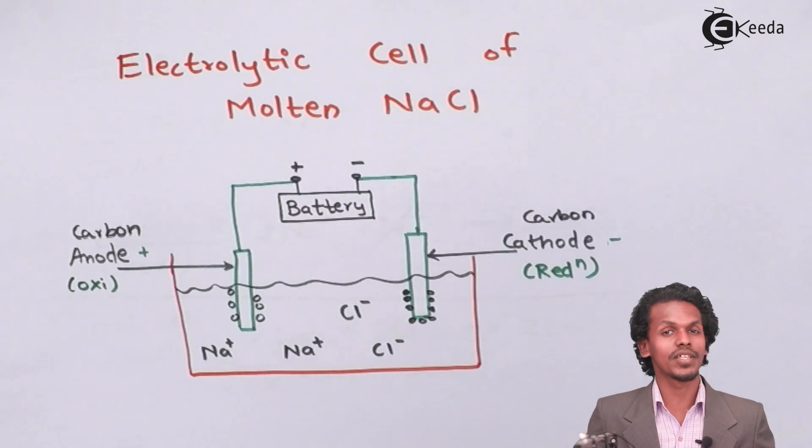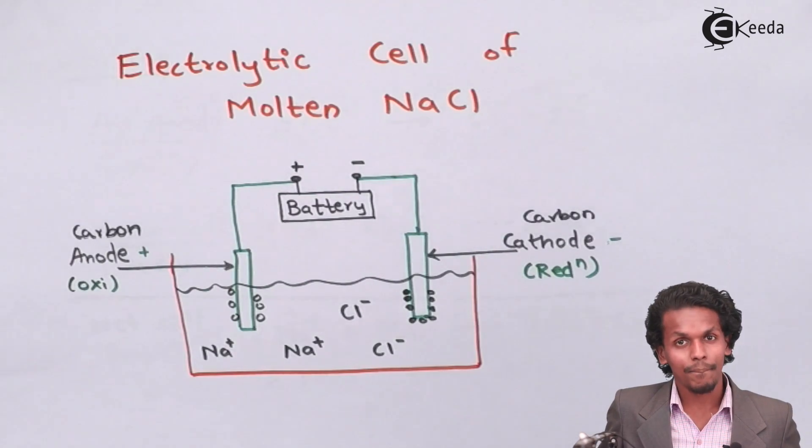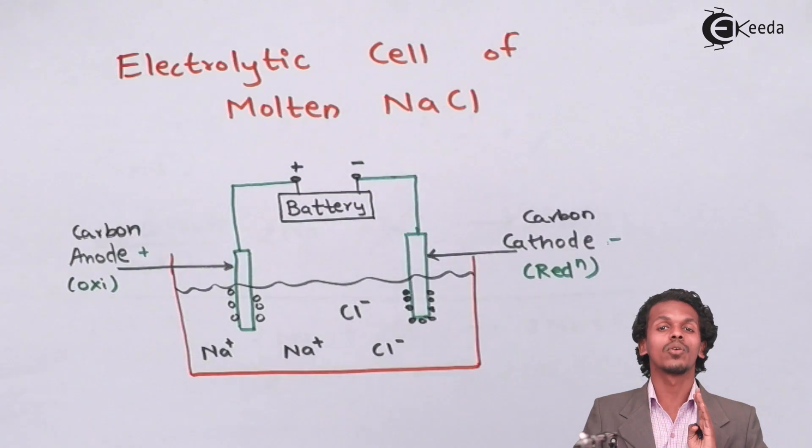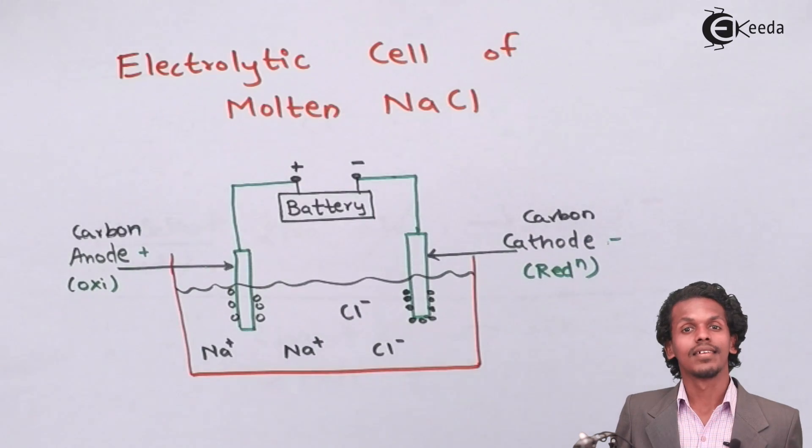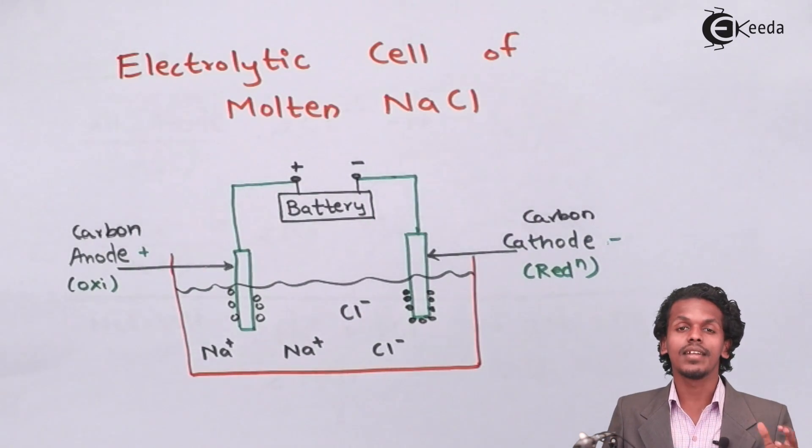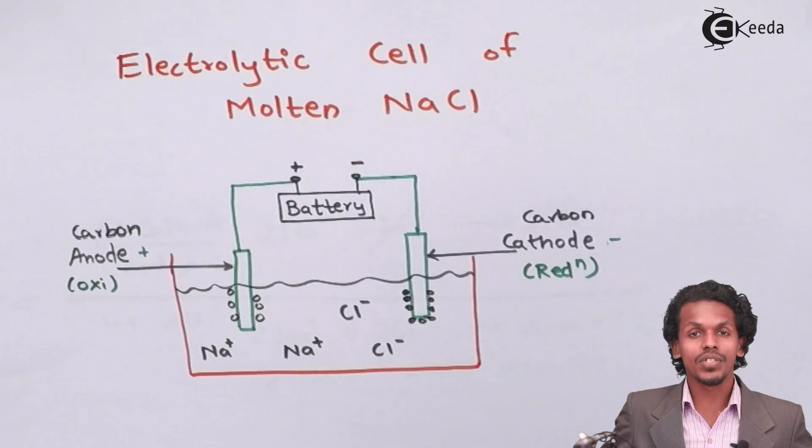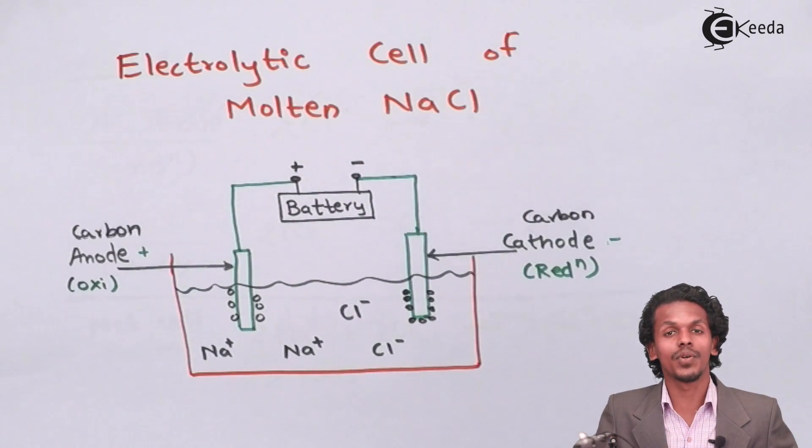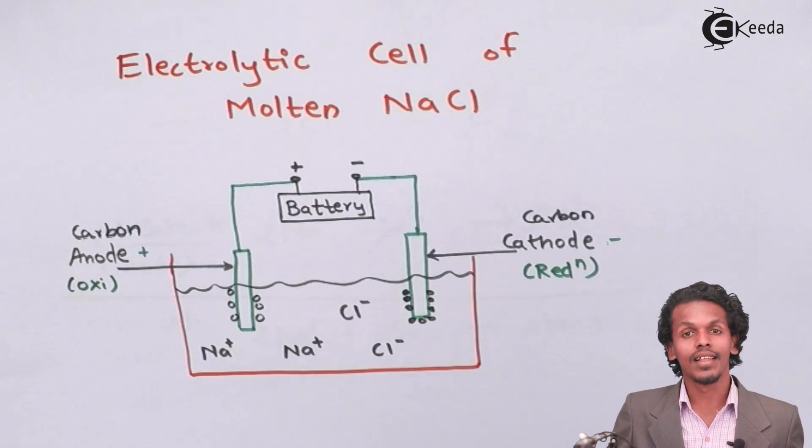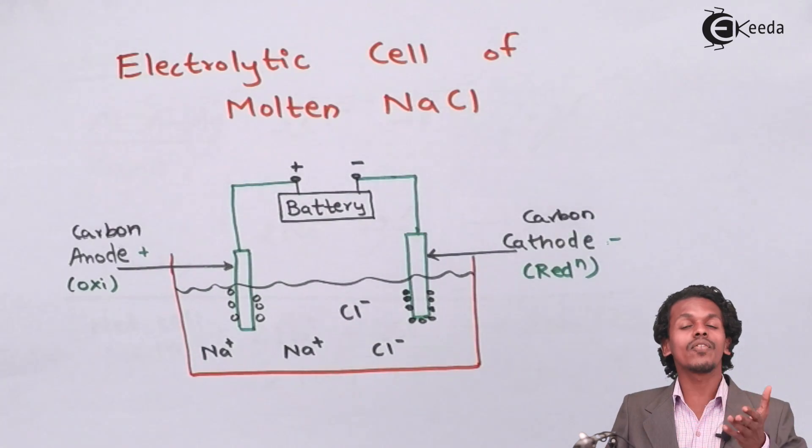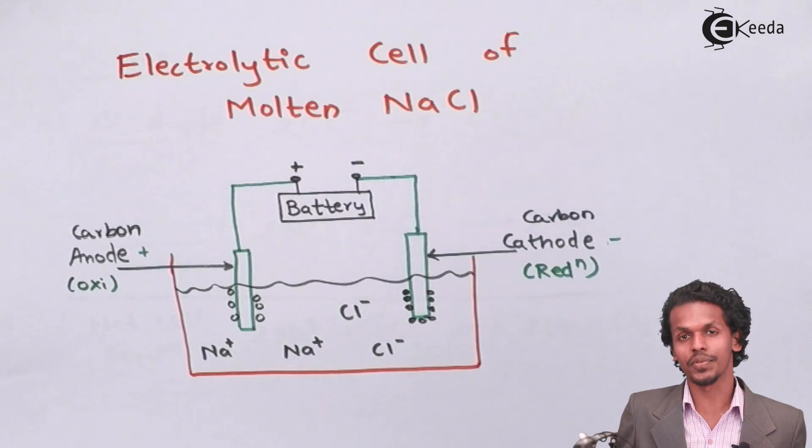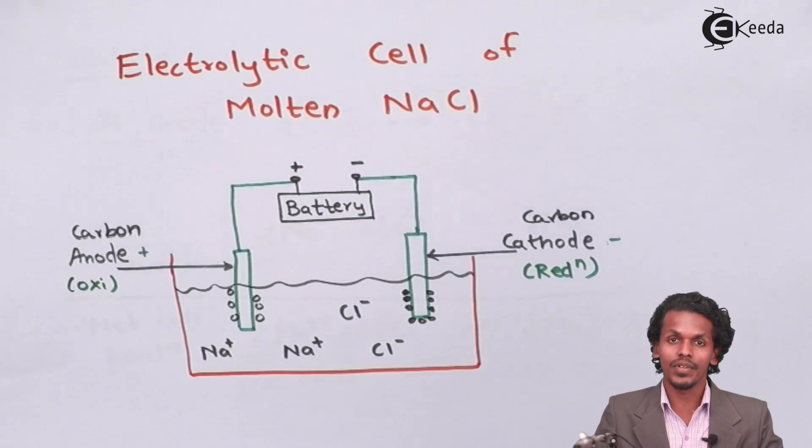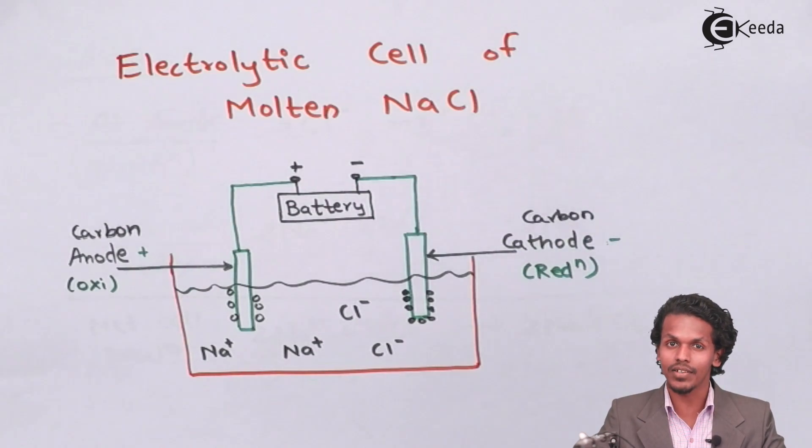So this was the principle of electrolytic cell - that is to apply current and to give a reaction to separate a reactant or an electrolyte. Thank you friends for watching this video. I hope you have understood what is electrolytic cell and molten cell, and this kind of example you could try. Don't forget to subscribe. Thank you.